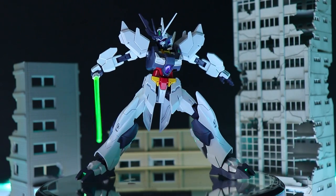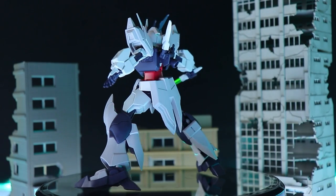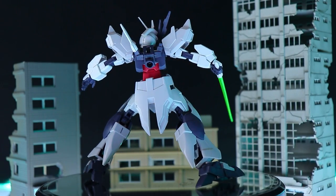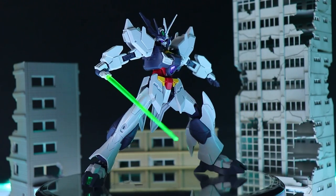So that right there is it for the review, and as these are just two option sets, I'm not going to be ranking these on the tier system. This is a very nice kit, or should I say pair of kits. Once again, it may not be to your own particular liking that all of this stuff is sold separately, but I guess they are just options.